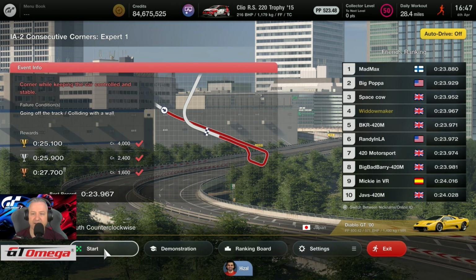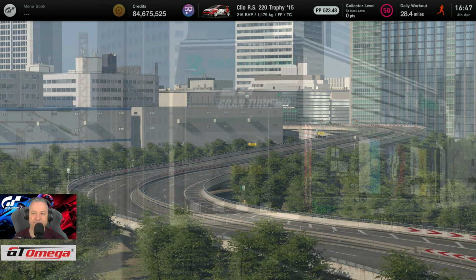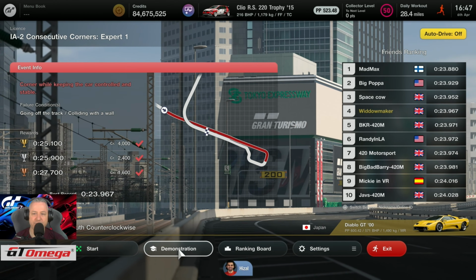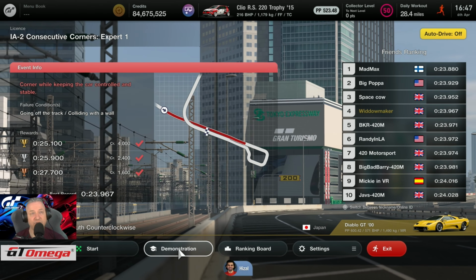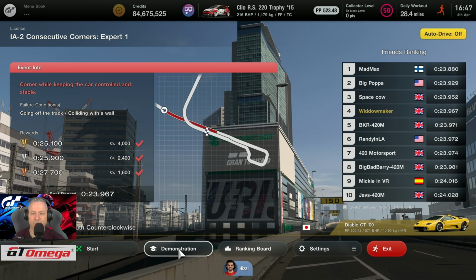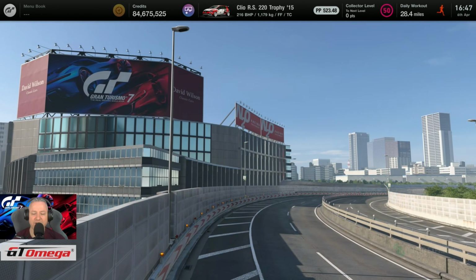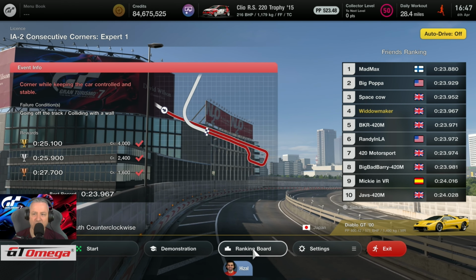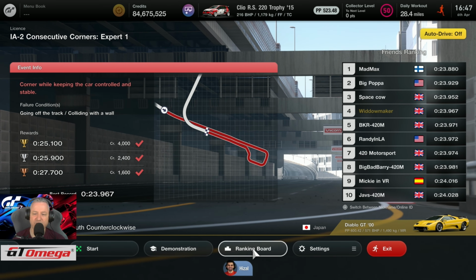But what we can talk about here is the fact that we've already made inroads. Mad Max top of the tree, Big Popper second, Space Cow third, Triple fourth, Randy sixth, 420, 23.972. Then we've got 420 there with a 23.974. What I'm trying to emphasise is look how close that is. All in the nines. One guy in the 23.8s, then all the way down at 10th place is a 24.028.